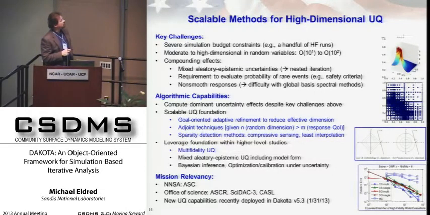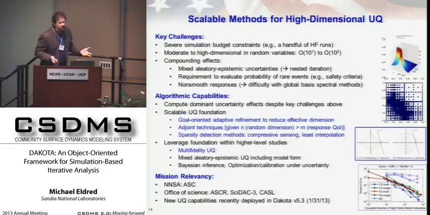That situation can be compounded with a number of other factors. We have mixed types of uncertainties, where we want to segregate the effect of those uncertainties and do some type of nested iteration. That compounds the expense. We need to evaluate probability of rare events, or we need to look out in the tails. That compounds things. And finally, if the response function is non-smooth, there isn't nice smoothness that can be exploited in a fast converging method, then that's also going to be an impediment.